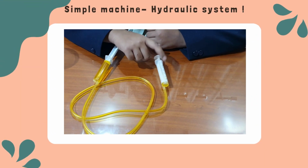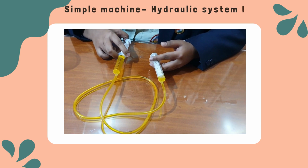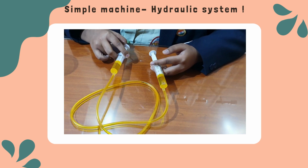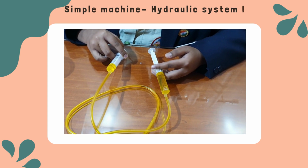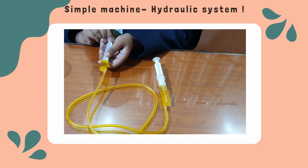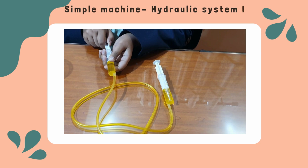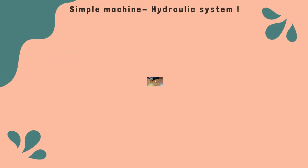In a hydraulic system, force is applied at one point and transmitted to another point using an incompressible fluid, typically oil or water. A syringe operates on the same basic principle. When you push the plunger, it applies pressure to the liquid inside, which then exerts force on the object or substance it is in contact with.